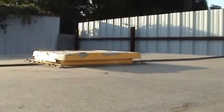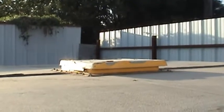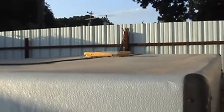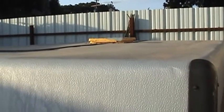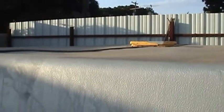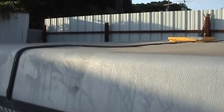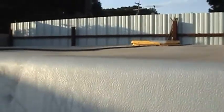It used to have an air conditioner on it. It came with an air conditioner, but a half inch of styrofoam will not hold an 80 pound air conditioner. It only took about a month of Texas heat to make the first air conditioner fall into the camper. Well, it didn't fall all the way, but it sank, where if it rained, water would pool around it and then seep inside. I took it back, replaced the top under warranty, and they did it again, and it did it again.